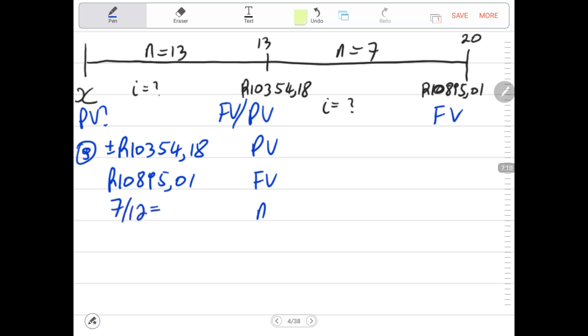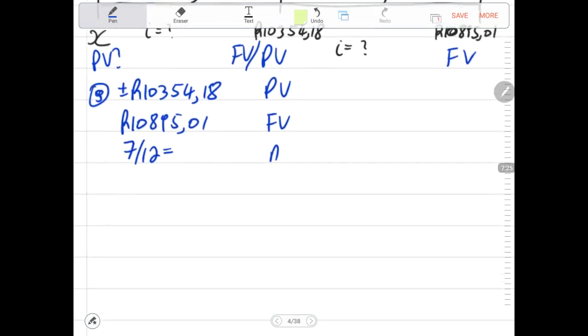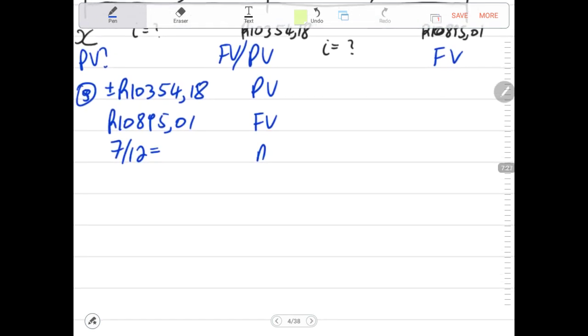And once again, I said to you, the minute you say number of months over the investment period, divide by 12, you get your N in years, meaning any months that you divide by 12, you get your number in years. Then what do we do? We compute our interest. Again, our N period must be equal to our I period. So because our N is in years, therefore our I that we calculate will also be in years. So let us do that.